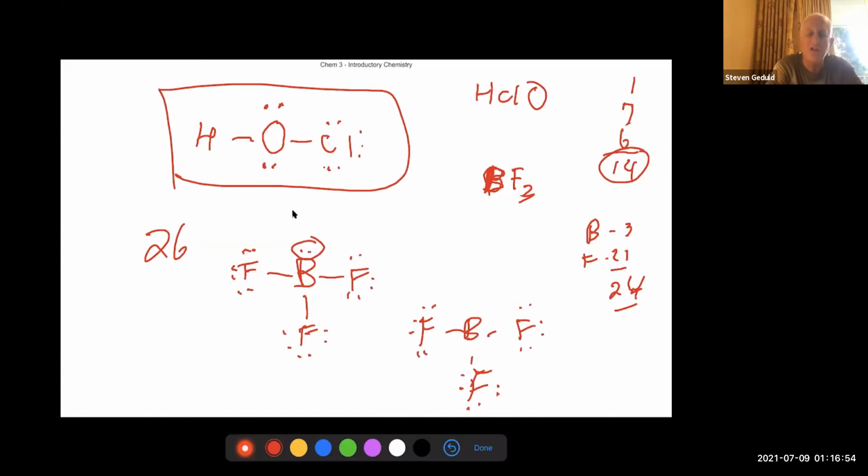And that's going to make a difference in the shape of the molecule. We're going to get into that too. They're called the VSEPR rules. We're getting the shape of what they look like in 3-dimensional space. It's going to make a difference whether you have these electrons present or not.